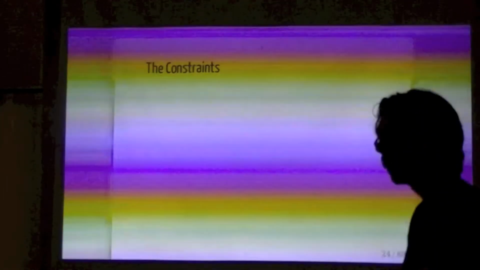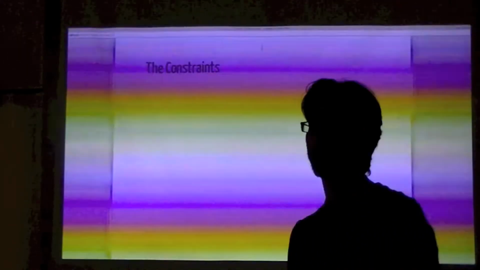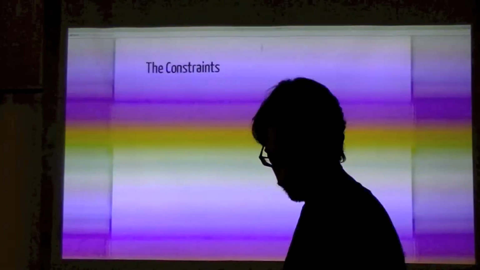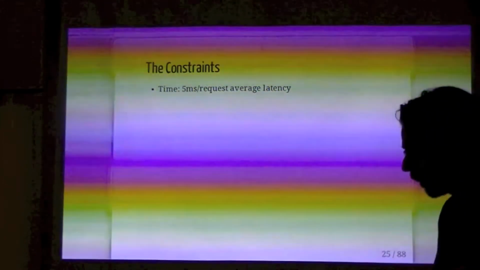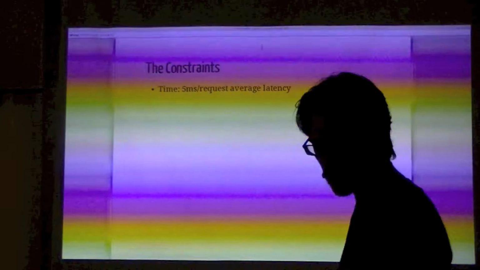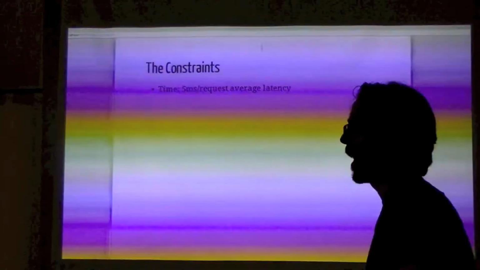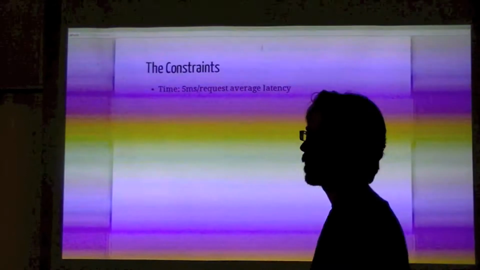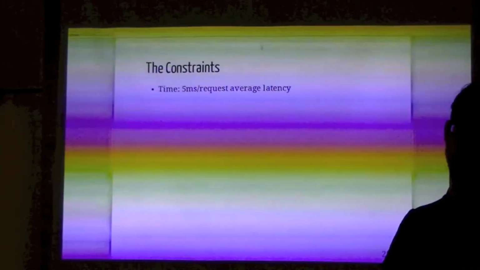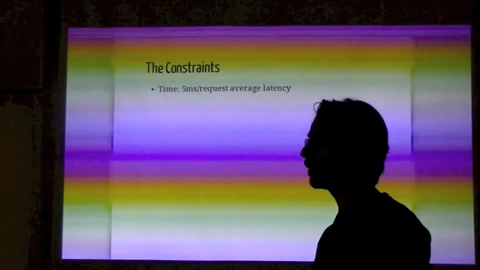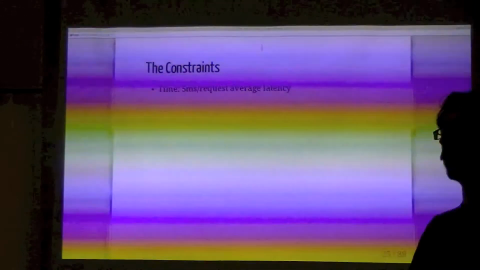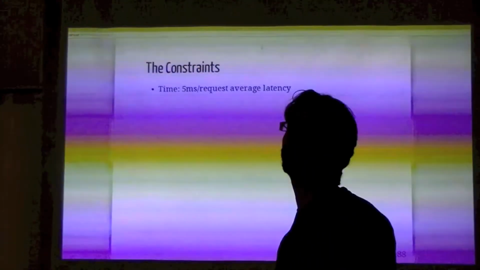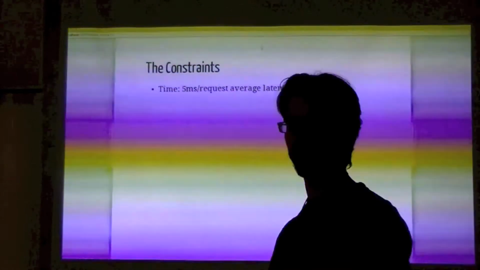So, constraints, because if you just say build a system, that's not really interesting. Our constraint is that Booking is very, very big, and so we had some hard limitations that we really wanted to design the system within. The first one was it had to be really fast. Our page views do a lot of processing already. Our page views are not as fast as they could be for a number of cases, and we didn't want to slow that down. So we said, let's have a hard cap of 5 milliseconds latency for talking to the system and getting data back out of it.